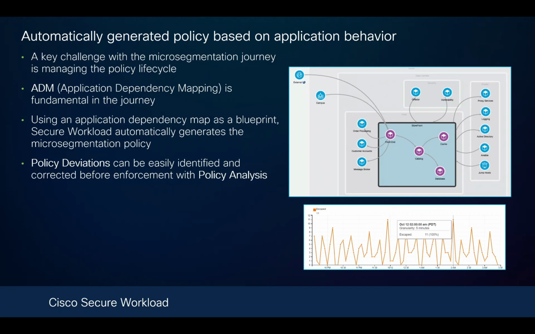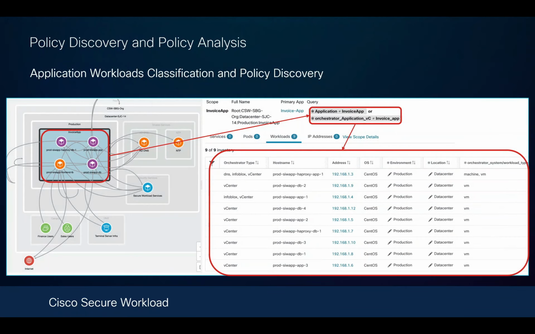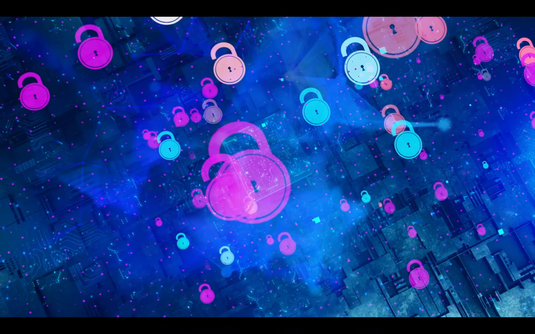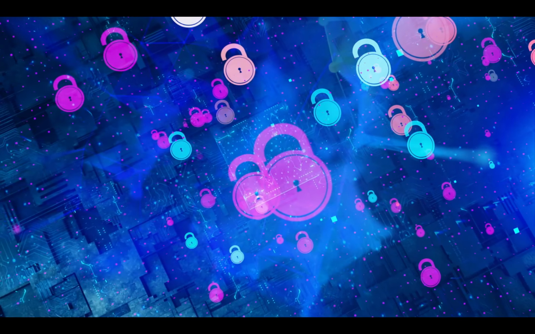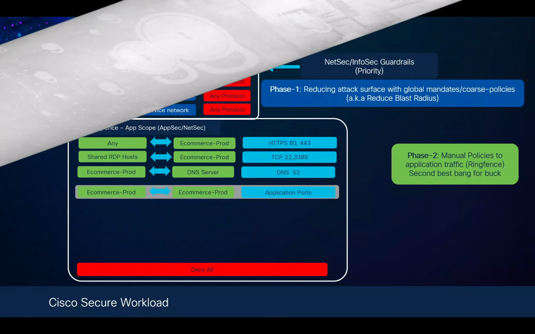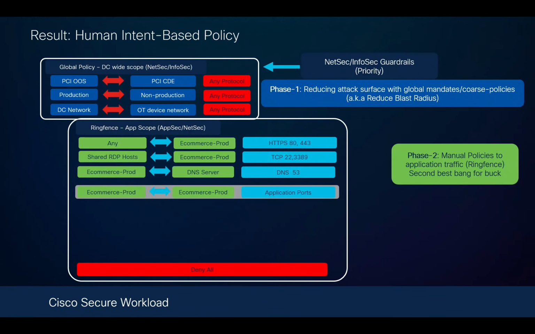And then we can do policy analysis and look for any deviations and correct those deviations before we roll this out to production. It's a pretty powerful technology, and it truly gives defenders the ability to remove risk within the data center environment, regardless of where that data center is. It could be in the cloud, it could be on-premise, physical, virtual, container, it could be a security group, it could be a firewall. We're now able to deliver that control from one central policy enforcement mechanism.